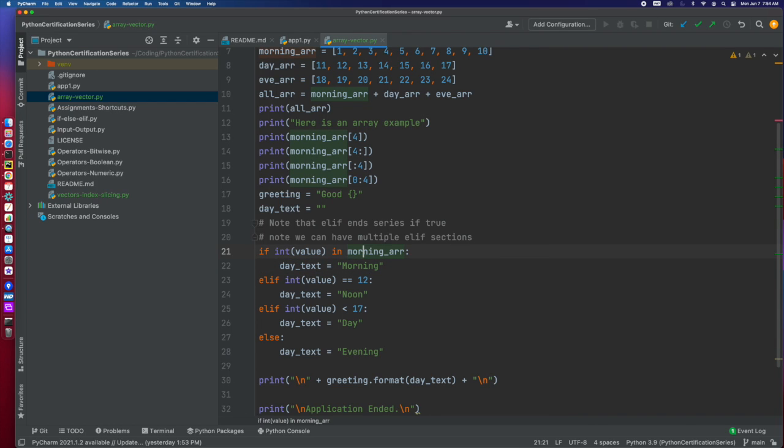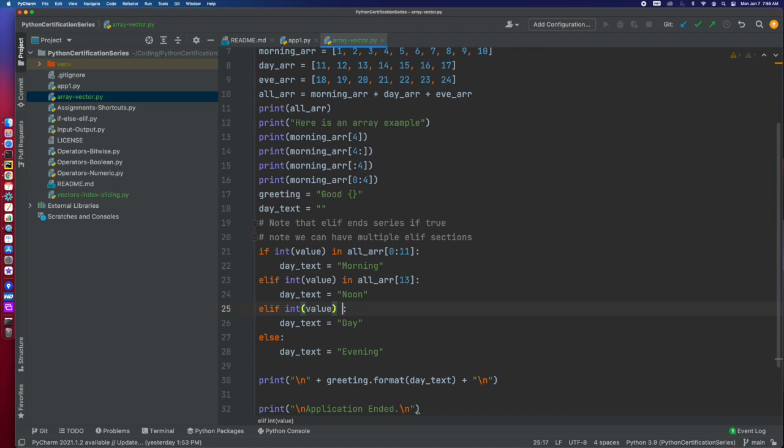So I said if int value in morning array. I can actually do if it is in all array, and morning is going to be 0 to 10, I think is what we did. And I can say if that is in all array, and so 12 is actually going to be 13.